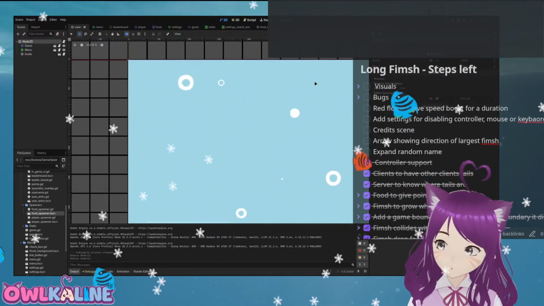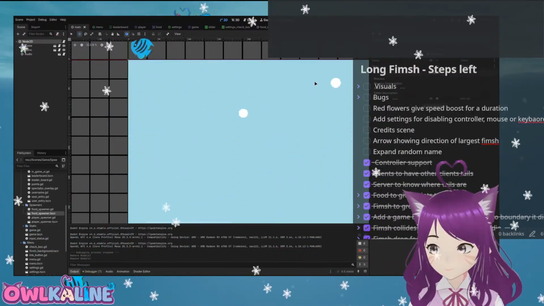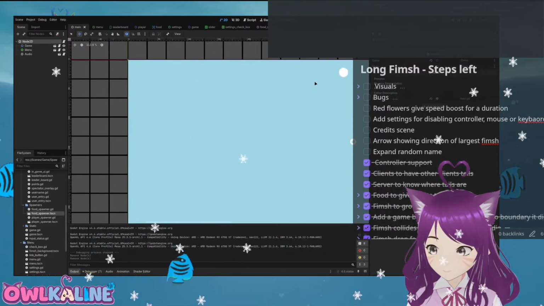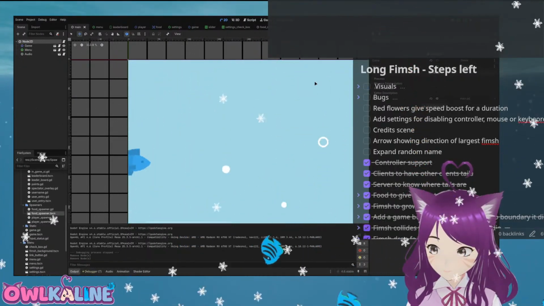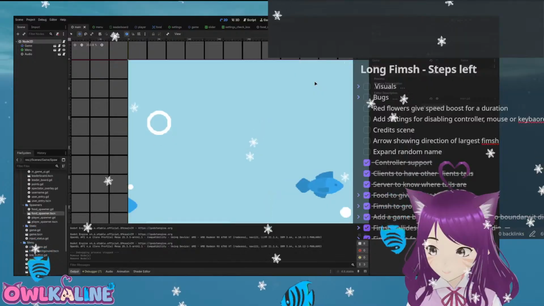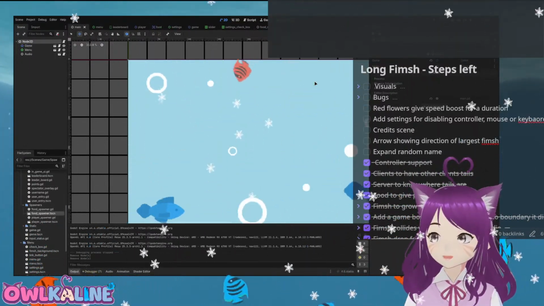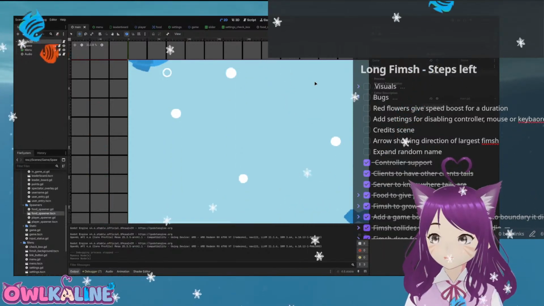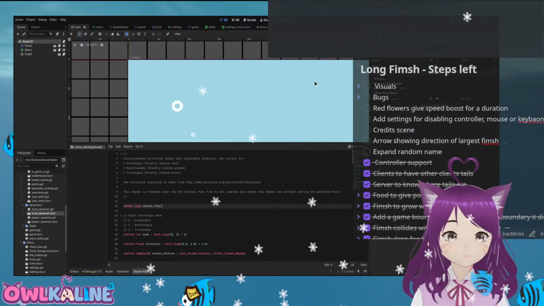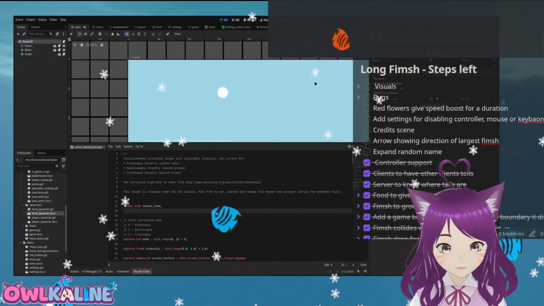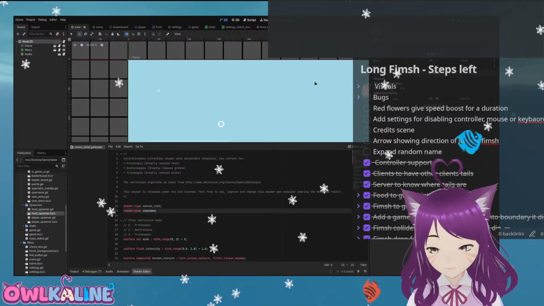Color blindness material, view raw. Output color. So they have original color, color RGB. Shader type canvas_item. That's what we have. Right? Yeah. They have render mode unshaded. Makes sense.